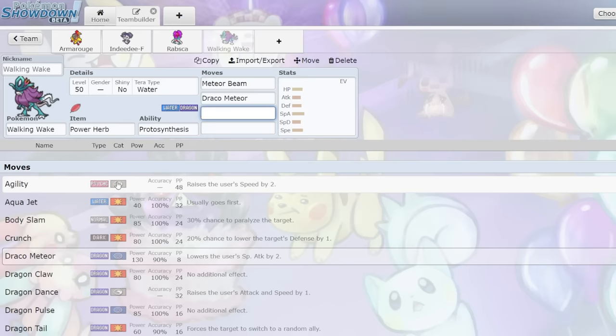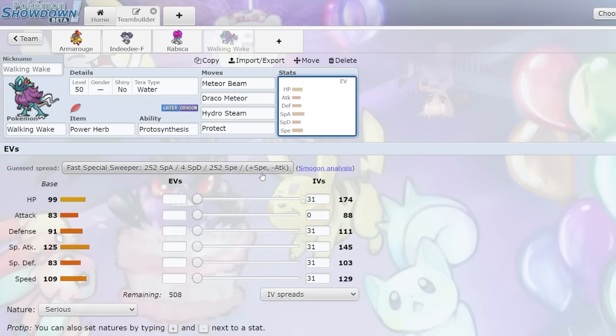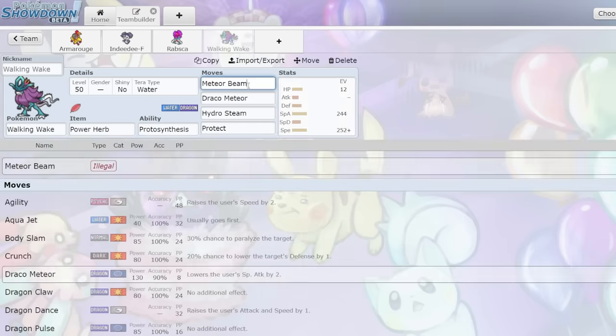Probably isn't getting Scald. What was its move? Hydro Steam. Yeah, Hydro Steam and then Protect. That's actually a pretty terrifying moveset, especially coming off a 109 special, 109 speed. Because this guy, if you run it on a Sun team, right? 177, 177, let's decrease that by 1 point, put it into HP. Now it has a boosting nature on its speed, or now it has a boosting speed Protosynthesis. Then you click Power Meteor Beam and just hit something.